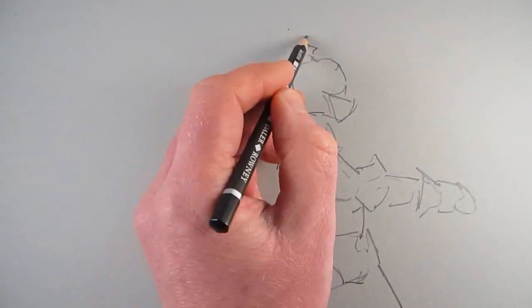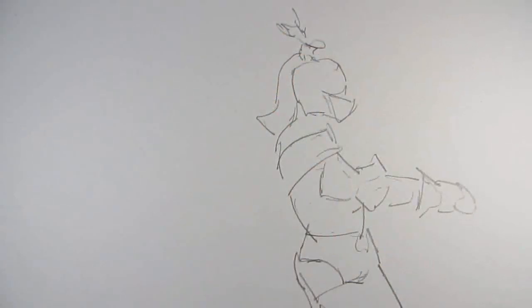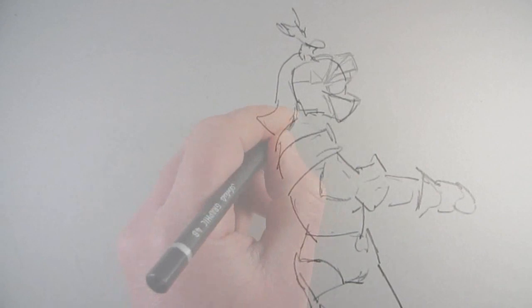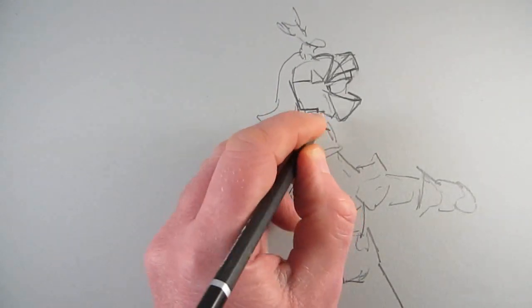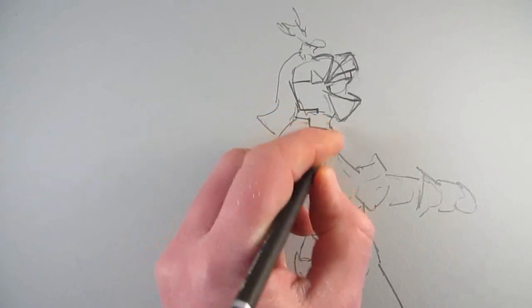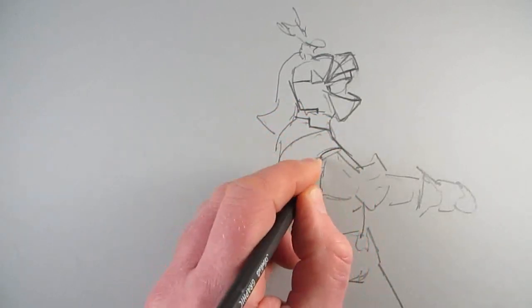So the first pencil marks of the knight were quite soft in tone, and now I'm defining them by pressing down with the pencil a little bit harder, trying to keep clearly defined edges so that the tonal range that I put on later on has a place to finish and end at.